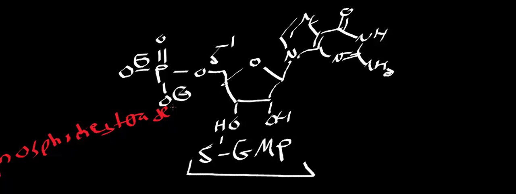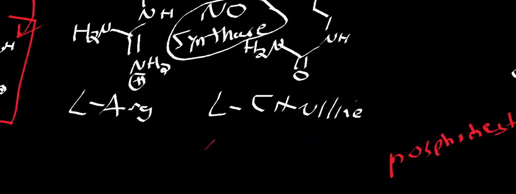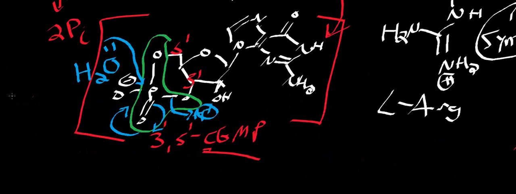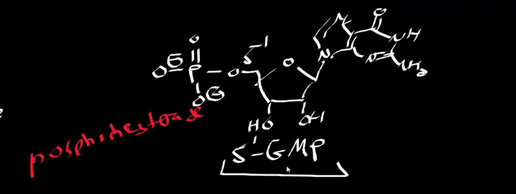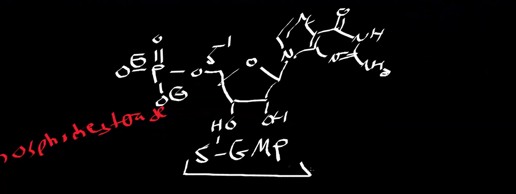And so it hydrolyzes cyclic GMP in the mechanism that we saw for cyclic AMP catabolism, right? Hydrolysis of the phosphate, attack on the phosphorus, loss of the 3' hydroxyl group as your leaving group, and you end up with 5' GMP. Okay? 5' GMP has no vasodilator activity. Only cyclic GMP does. So if you terminate cyclic GMP activity through phosphodiesterase, you're effectively lowering vasodilation.